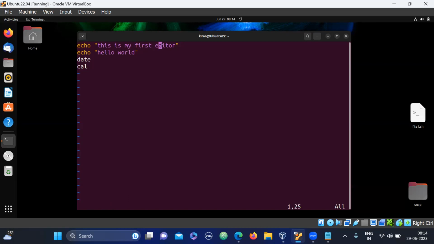To insert data at the beginning of the line, let me go to the end of the line. Now I want to insert at the beginning of the line. Just click capital L. Sorry, capital L goes to the last line. I think it is capital I. One second. You should come to this line and just click capital I. Yes, capital I is from the last line to the first line. Capital A is from the first line to the last line.